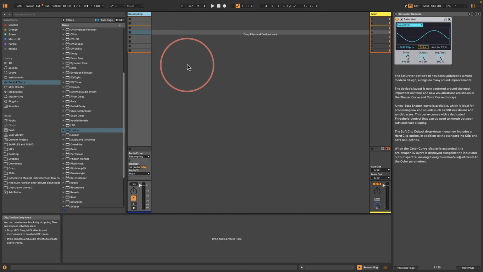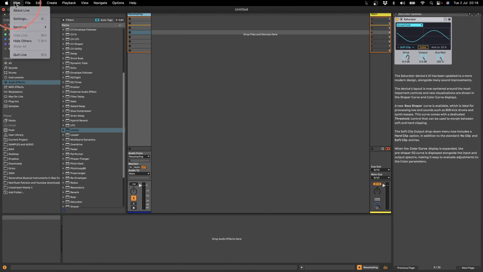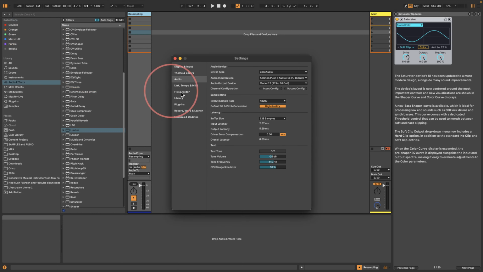So I'm actually using the Push 3 as the audio input for Ableton Live today. So I'm using the Model 12 as the output and the Push 3 as the input. And what I've done is I've come out of the AUX send on my Tascam onto the input 1 on the Push 3 so that I can sort of bus myself into Push in order to sample myself in Ableton.